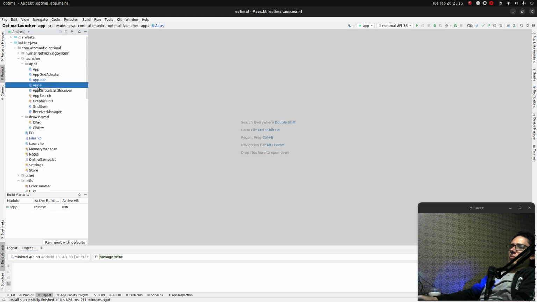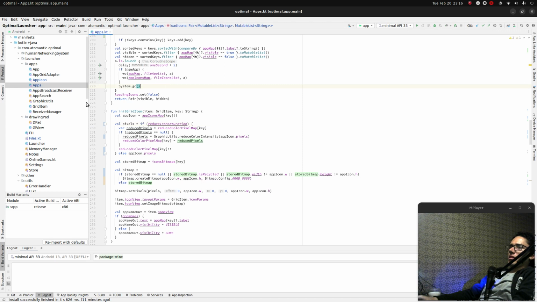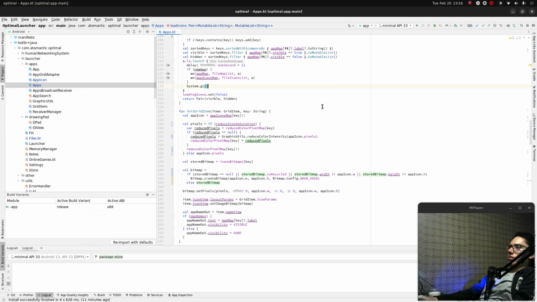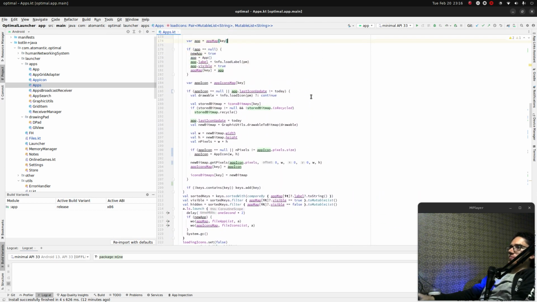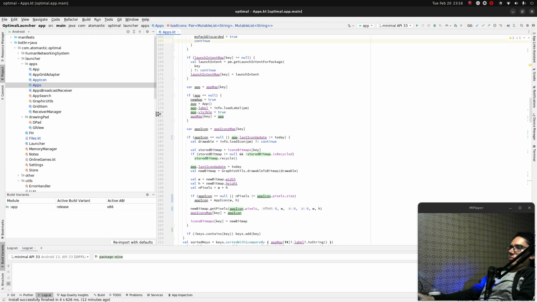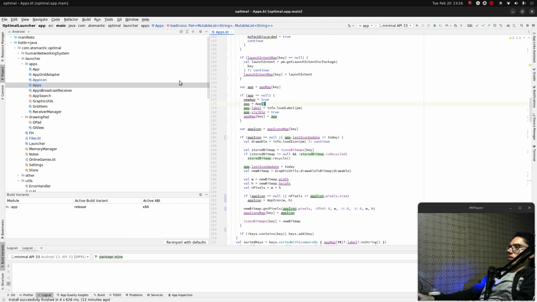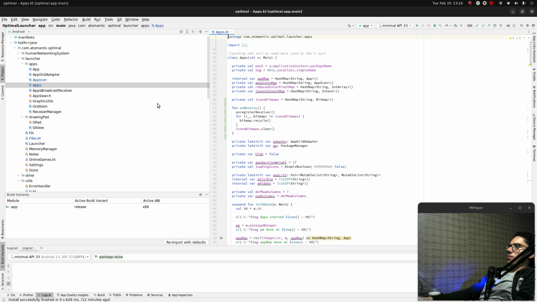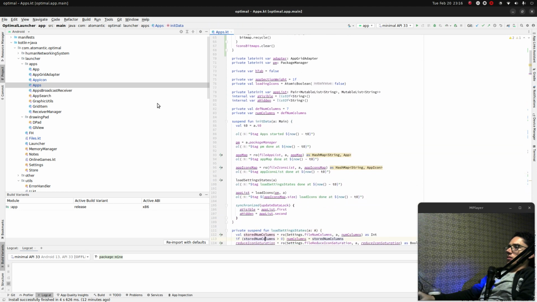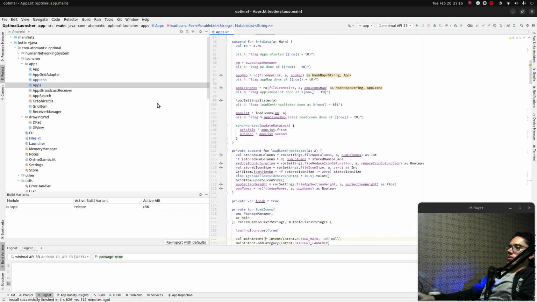Okay, so let me open the apps file. Let me make this larger so I don't have to move my neck that much. A bit more. Okay, so here we have the apps class, and this class has lots of things, really. Lots of things. And if I format this, nothing happens, so it's already formatted. Well, this code can be improved.